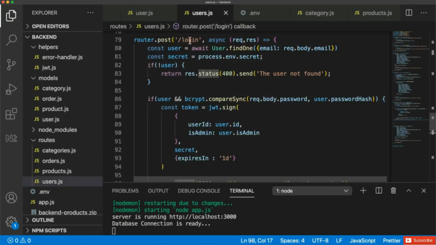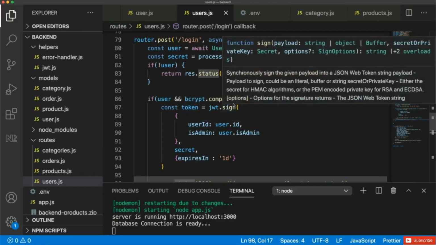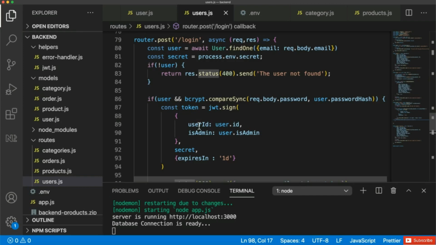If you remember, after the user got logged in to the application, he was assigned a token, and this token is loaded with the user ID and isAdmin. And here we know inside the token if the user is admin or not.